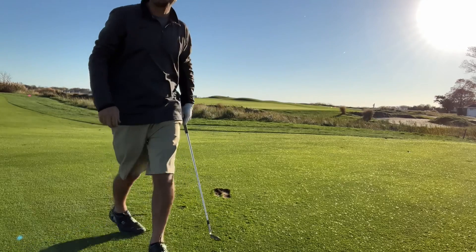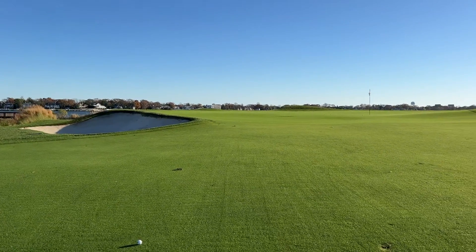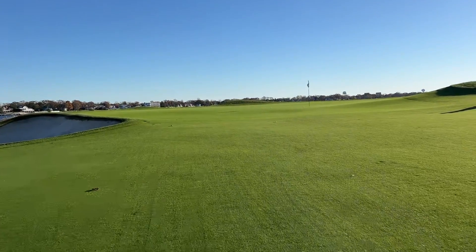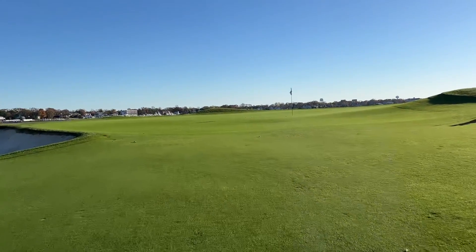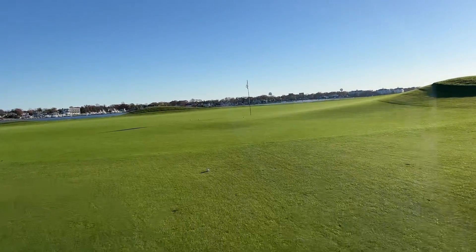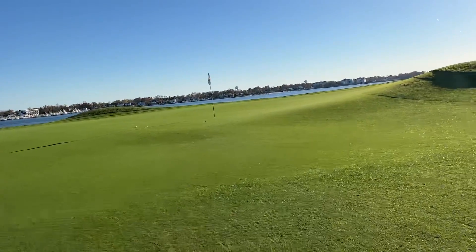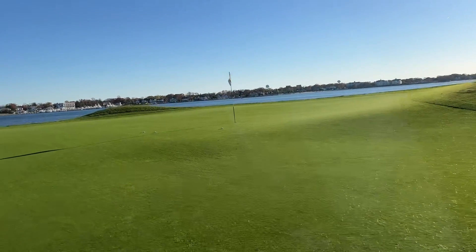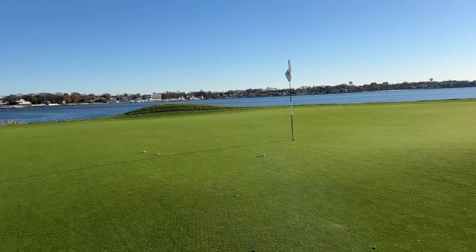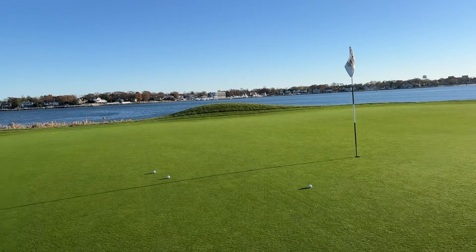Give it a try, folks. As we walk up to the green, I'll show you all the results. The first one was chunky — didn't get it there. But as we get closer, you can see the results are better. That second one was about average, but then you've got three straight quality golf shots. Just a little tidbit.